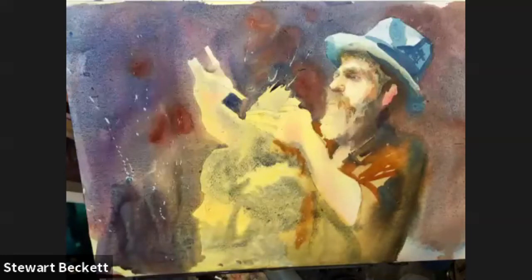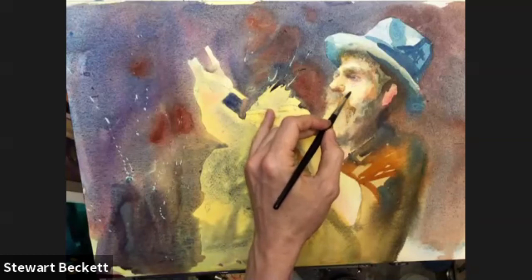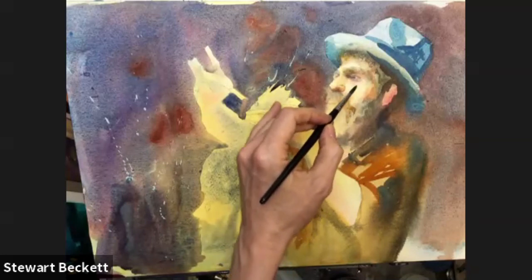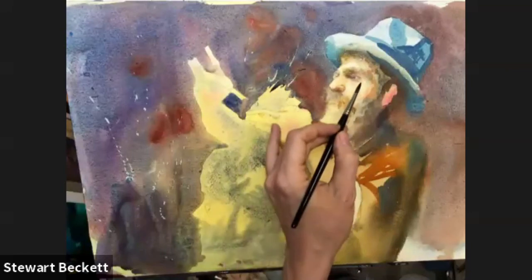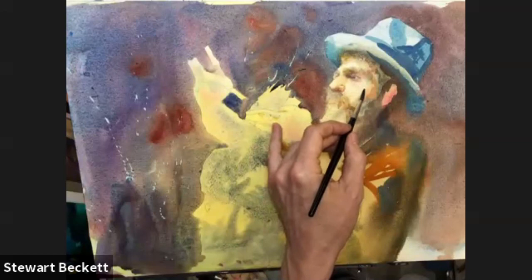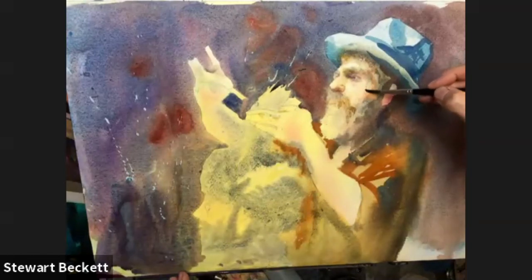Have a little bit more pink on the cheek. Just some alizarin on its own, pretty washy. Not very dark, just a very light glaze, just to bring into the cheek line. Just a very light wash of glaze. Alizarin.